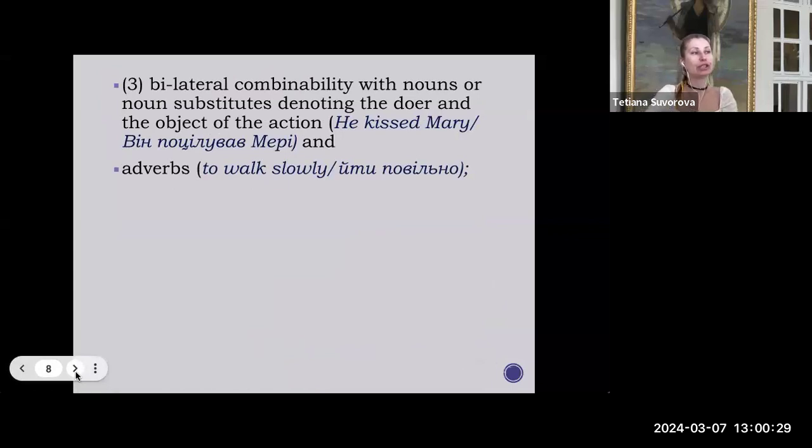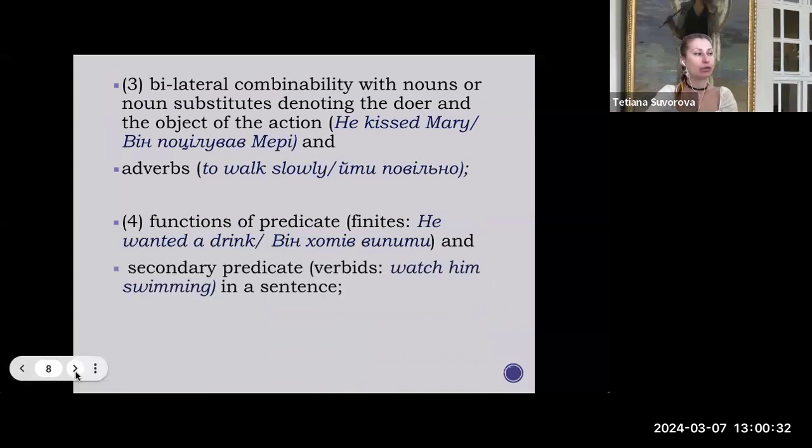So the next one, I will put everything in order so I could see the scope of the slide. Well, so bilateral combinability, that as I mentioned to you in this diagram, so we are moving with this diagram. According to the diagram, bilateral combinability is bi-sided. The verb is in the middle, and what is on the left, what is on the right, you should know, what you can do with the verbs. So we're speaking about both languages, and first of all, it is the combinability with the object of the action.